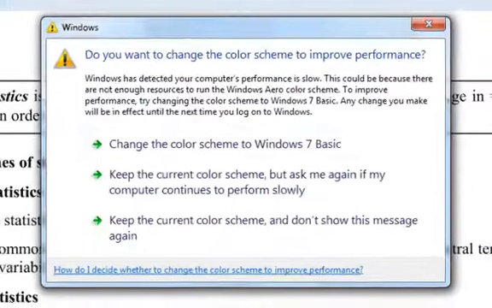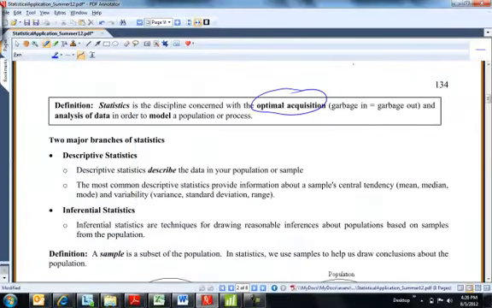If you take in bad data, your results are not going to be worthy of even displaying. So optimally acquiring data and then analyzing it in order to model some type of situation. And a lot of probability, we use those probability models to model a population to make predictions about the future.